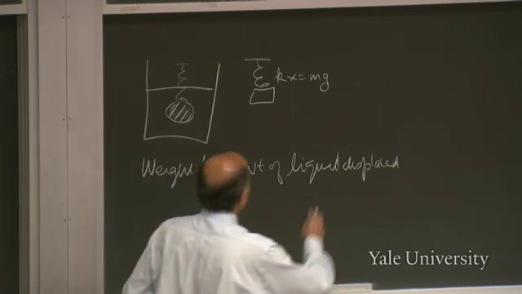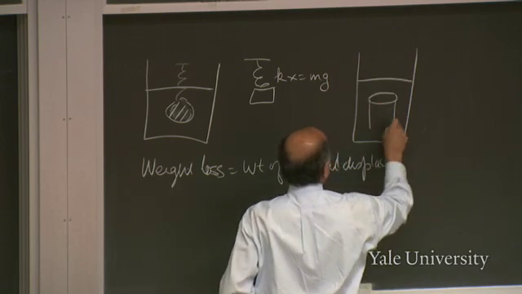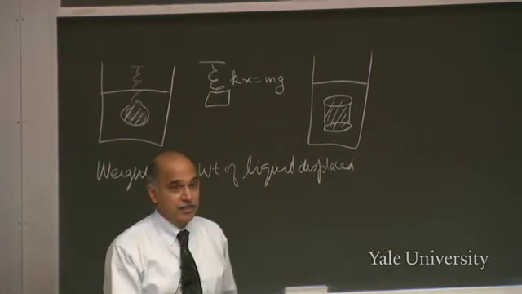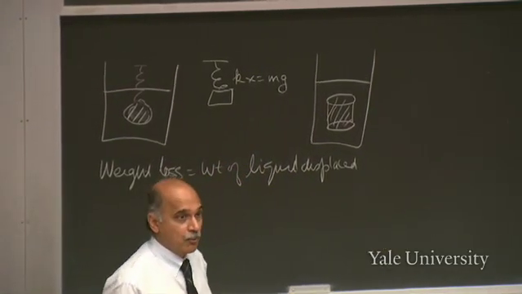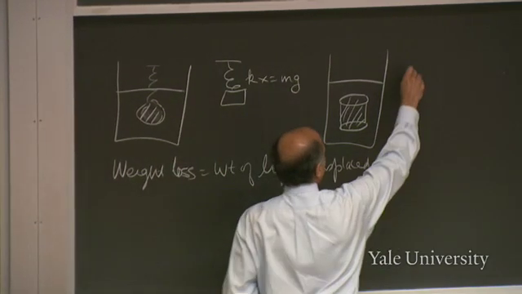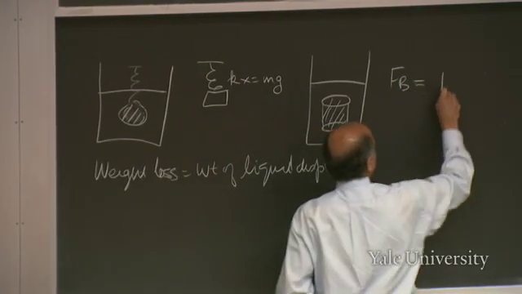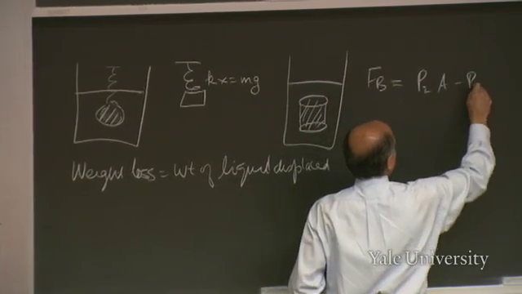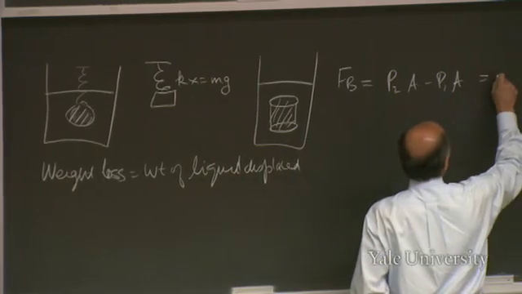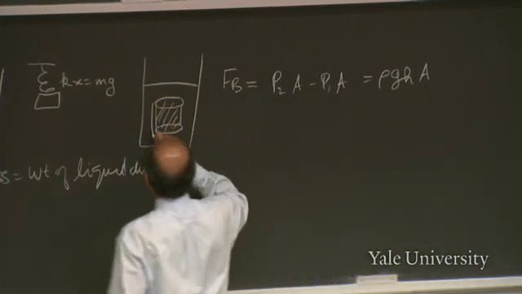Now, one formal way to prove that, you can take various geometries, but I prefer a cylindrical geometry. So this is, in this example, not a piece of water, but a new material you've introduced inside the water. And we want to find the buoyancy force. What is the net force of buoyancy? Well, it's the pressure at the bottom times the area minus pressure at the top times the area. We've already seen the difference in the pressure is rho g h, times A, but h is now this height.